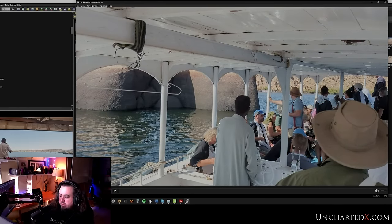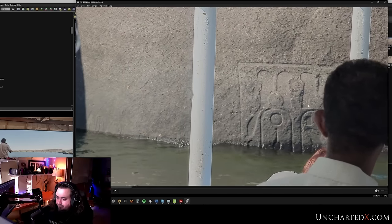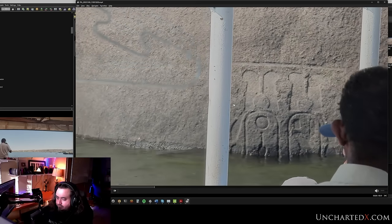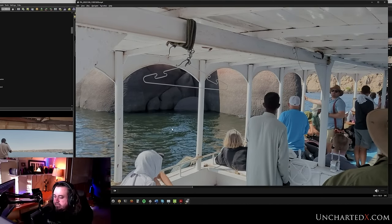Oh yeah, we're cruising around in the lower lake, and you can see there are hieroglyphs on the granite around the place. So this area was flooded because of the low dam that the British put in around 1914, early 20th century. They had to move Philae Island and a few other things, but it flooded this whole area. There's a bunch of stuff that went under because of it.